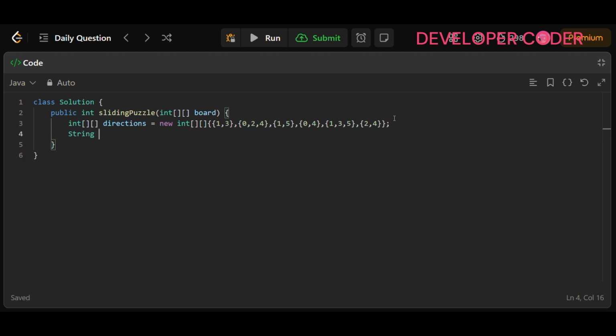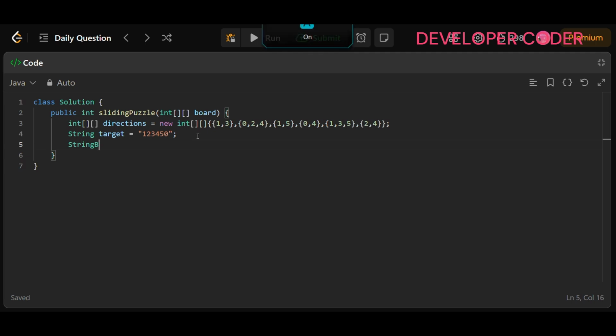So now my target is going to be the string builder. This thing also should not come to your mind for the very first time if you are solving it. Okay, this thing will definitely not come to your mind if you are solving it for the first time. So yes, don't worry.